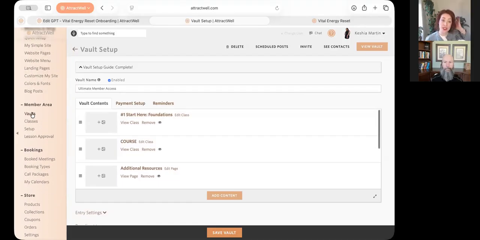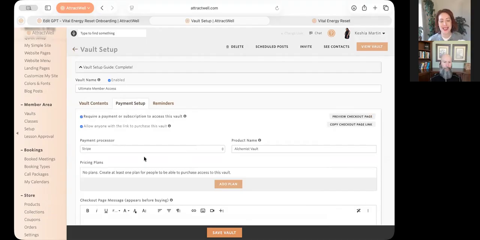So what you could still do, to be fair, is when you go here to your payment setup, I would go ahead and set this up for how you want it. Because when you go to add a contact manually, when you add them to Vault, if it's a paid Vault, there will be a little checkbox where it'll say add them for free. So if you have it set up to where you would be charging anyone else, you can still manually add your clients that you were already working with.